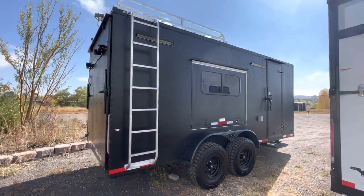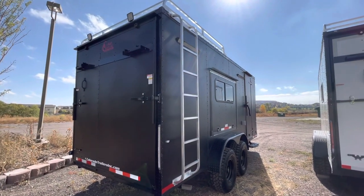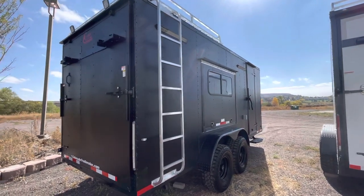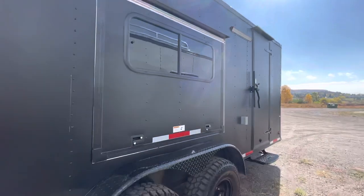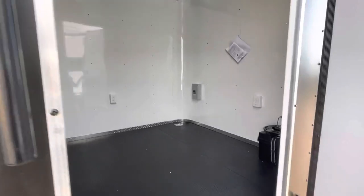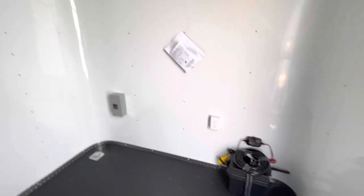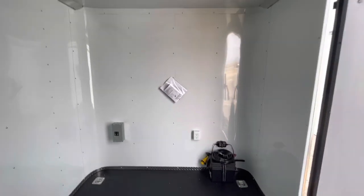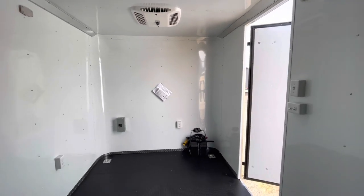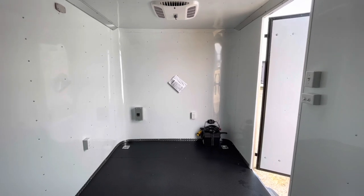Here's a good shot of the side stabilizer jacks. Under the back, you've got a rear ramp door so you can load and unload toys — it also turns into a deck if you'd like a rear deck option. You do have some load lights off the back as well. The interior is insulated with insulated walls and ceiling, finished out in a white aluminum wall and ceiling liner. At the front of the trailer, you have a battery with a battery box and battery charger — a great feature because it runs your outside lights and interior puck lights, so you don't need a generator running or be plugged into your vehicle to have light.